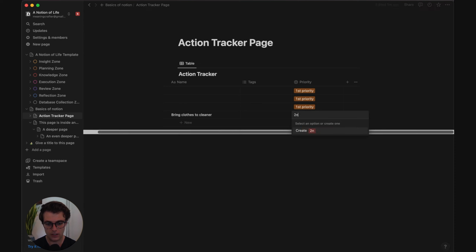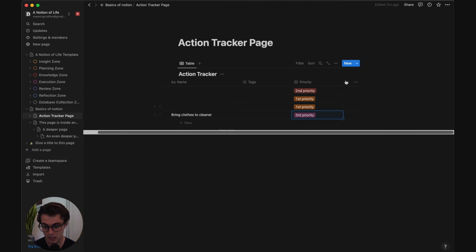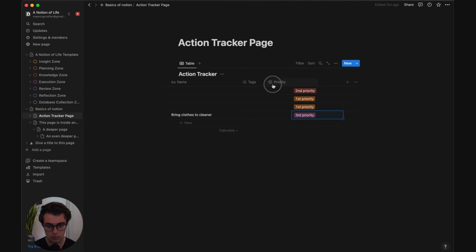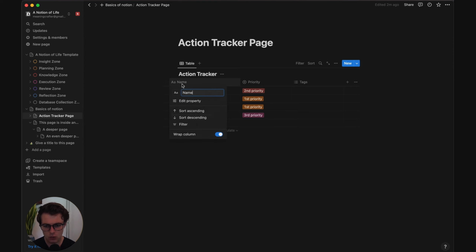Now we can say first priority, but we might also be able to say second priority, right? And then over here I can say, oh, actually this one is second priority. This one's first priority. Actually, this one is third priority. And whenever we type in a new tag here, it is permanently added to this list of potential tags. So I'm going to drag that one over here. Then I'm actually going to change this one, and I'm going to call it action name.